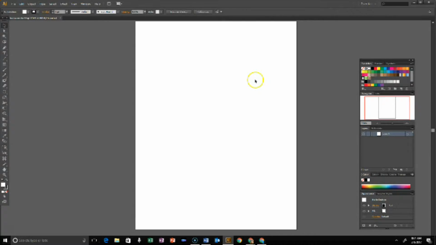All right, so you have your regular sheet of paper here, letter size format, and we can go ahead and get started. The main tools that we're going to work on today are working with the selection tool and the direct selection tool. Then we're going to be working a lot with shapes. So I'm going to go ahead and get started. We're just going to pick a shape here.